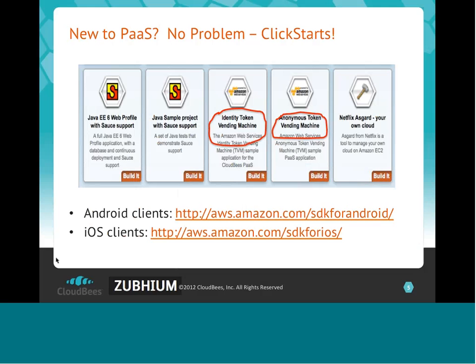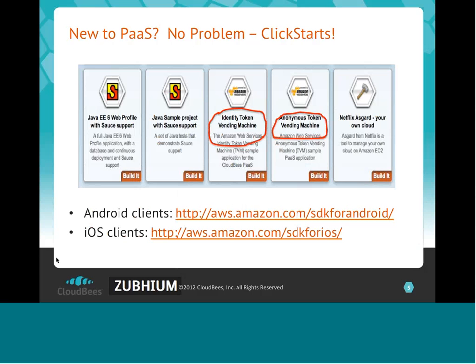So if you sign up for cloudbees.com, I'll show you how to do that just at the end. Very simple, it's all free, it only takes a few clicks, and once you're signed up, we actually have these things we call ClickStarts, and they basically are a complete project in a box, so that you click on it and we will automatically create for you a source code repository. We'll create a build job, that application. And so just to show you a little bit of what I'm talking about.